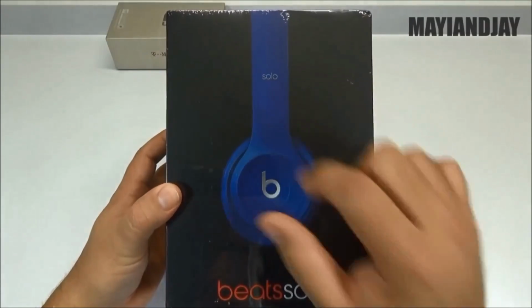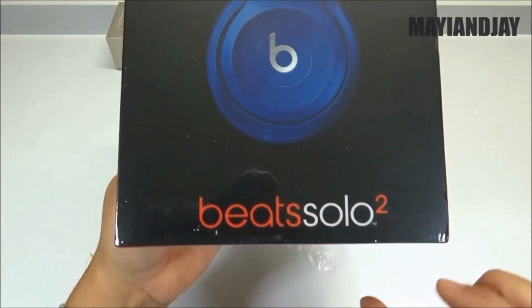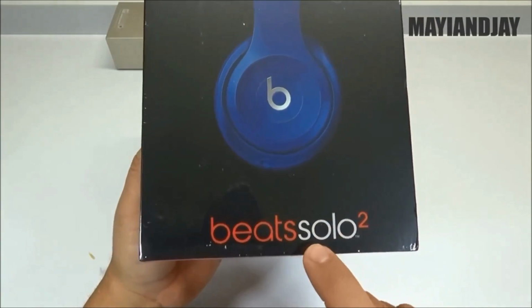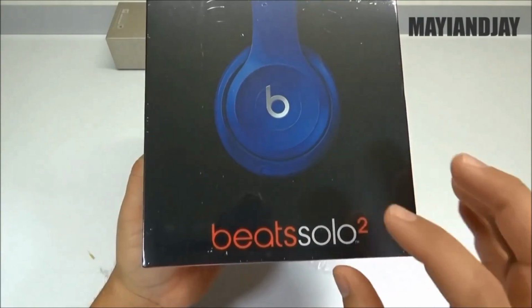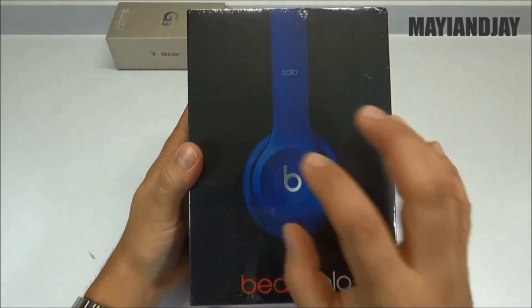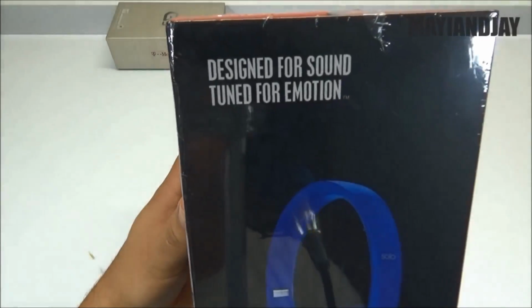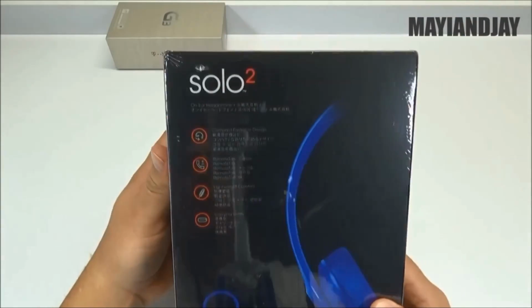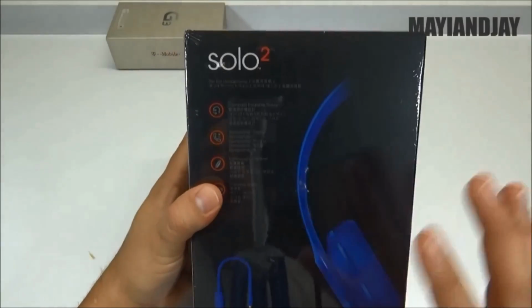Here in the very front, we're going to have the Solo picture, and then at the very bottom it says Beats Solo number 2. Now this time we know the rumor that's been going around, or actually it's not a rumor, it's something official: Apple did buy Beats by Dr. Dre. Here in the very front, we have the Beats logo. We can see here the logo says designed for sound, tuned for emotion. So this time everything's going to be a little bit different, not so much, at least for now.